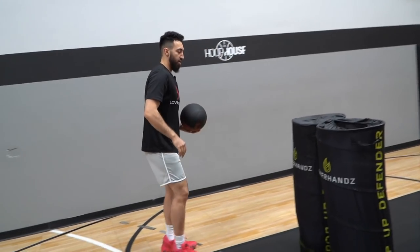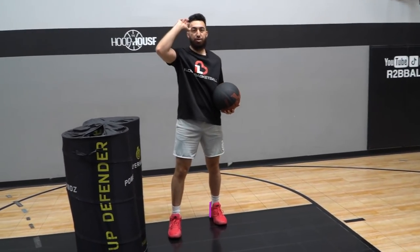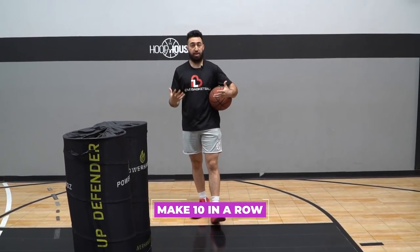When I'm going the other way, I'm coming in this direction. I want to make sure that I'm going right, left, and shoot that one. We're going to make 10 in a row. If you want to make 10 in a row alternating, that's a great idea to do as well.